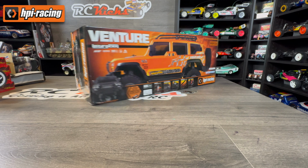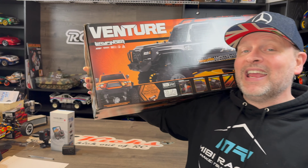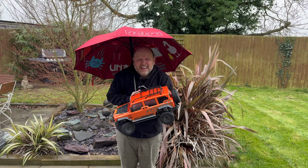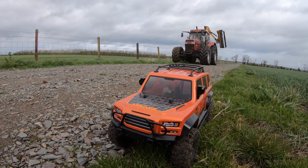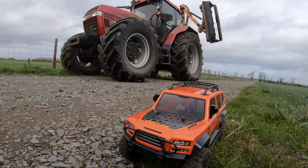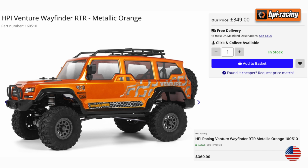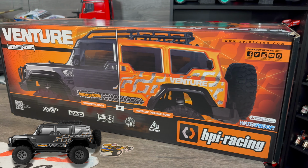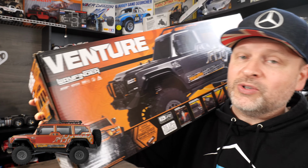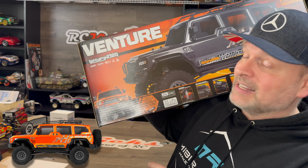It's the Venture Wayfinder, a 4x4 crawler, and since the weather has finally changed in the UK, we can actually take it out and give it a bit of a go without freezing our canoolies off. Anyway, this retails in the UK for £349 and it's part number 160510. Now, there's two colours you can get. You can get the gunmetal grey and the one that I've got, which is the bright orange one. So let's unbox it, take a look at it and see what you get for your money. And it seems to be quite a lot.